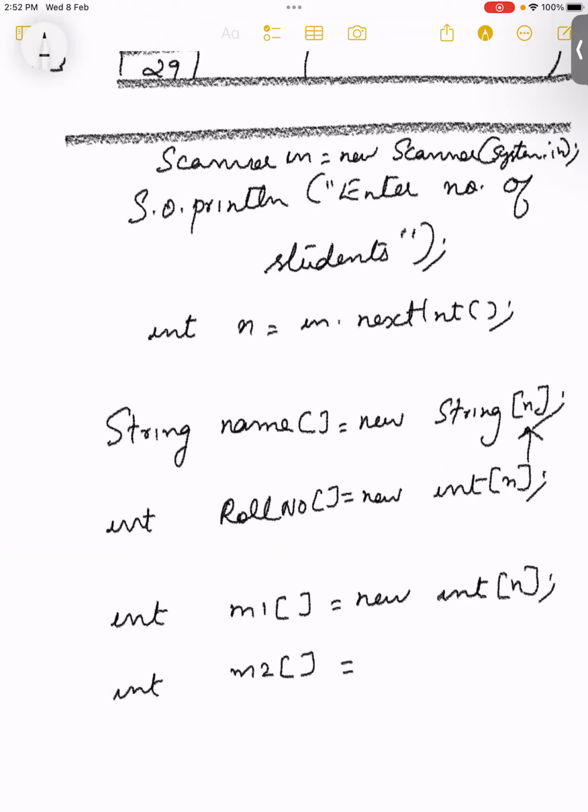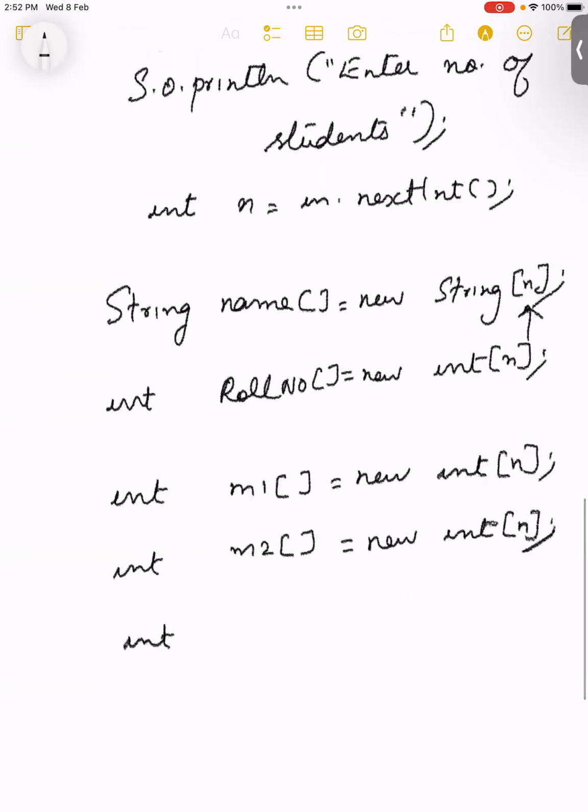These are all integer arrays of size n. So 5 arrays of size n are created now.